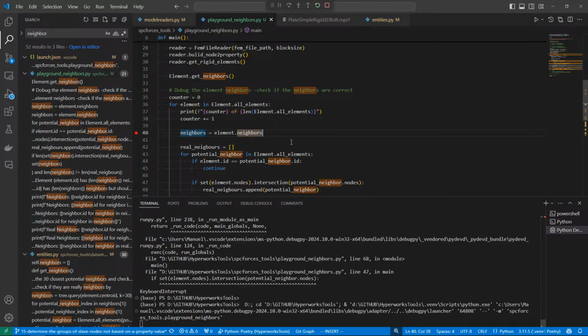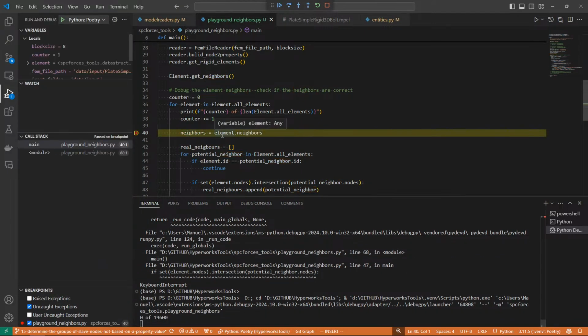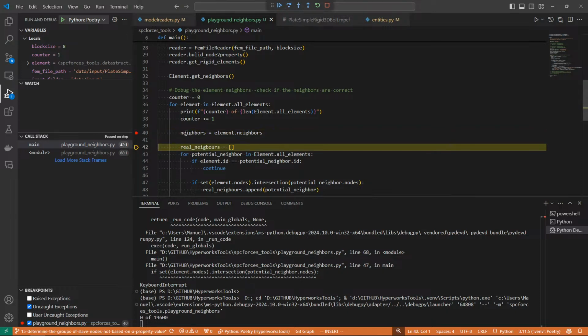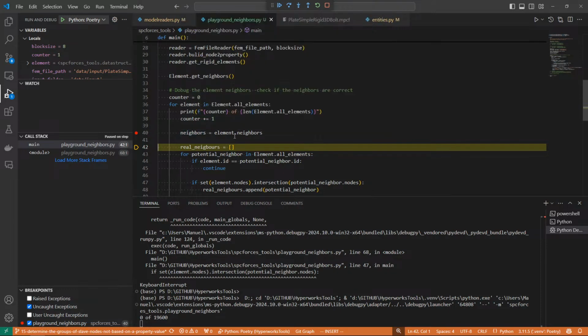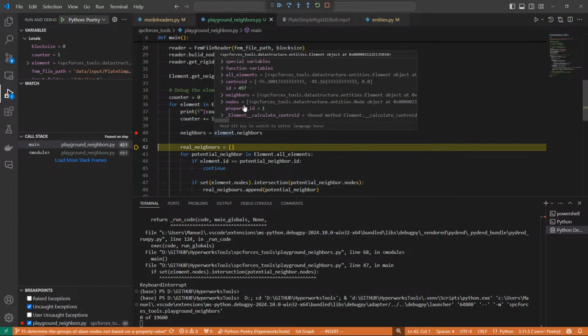If I just execute this code once more and see if it works like what I intended it to do. So basically I have the neighbors, which should be something like 13. What is this element? First of all, the neighbors are here.